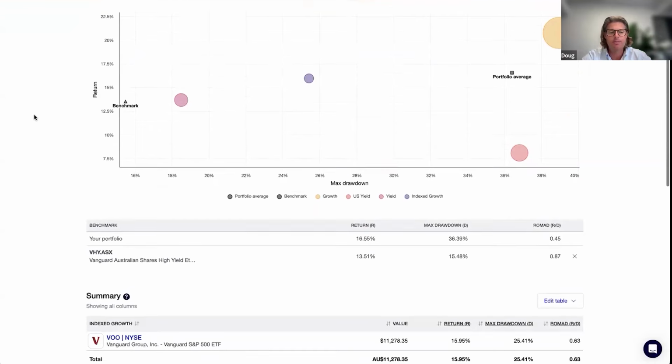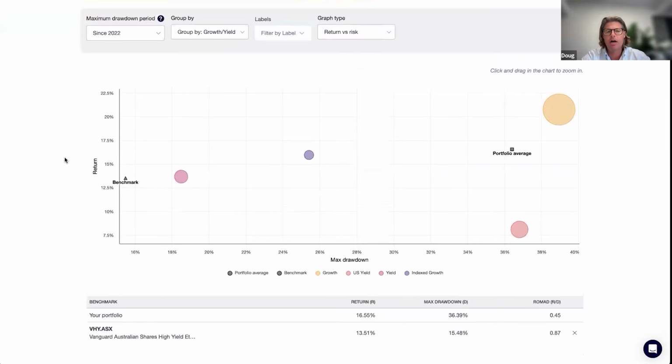And what you can see here is I have a much less busy chart, and I have my yield investments over here, which have produced a return of nearly 14% and a drawdown of only 18.5%, compared to my growth investments, which have produced a return of 21%, but a drawdown of 39%. So you can just see visually how much safer in this case the yield investments have been.